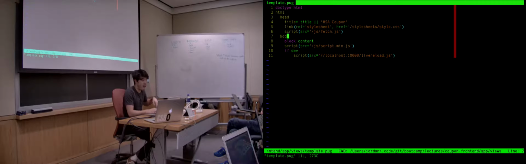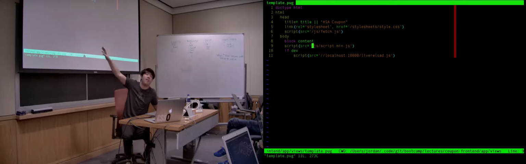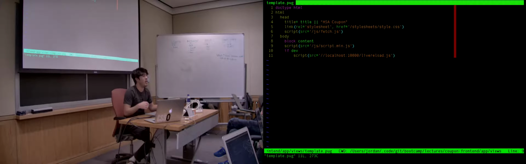Does anybody know why I have this script up top and this script down below? It's because you want the fetch to be on every single page, right? Yeah. So you keep that in the head. Whereas not necessarily. So you're onto something. So we are editing the template right now. So every single thing that we have in here will get put into every single view that extends this template. So you're on the right track. We definitely want fetch to be as part of every single view. But we also want this script to be part of every single view. So we stuck it in the template. But why may I have put that at the very bottom of the file, whereas fetch is at the very top of the file?